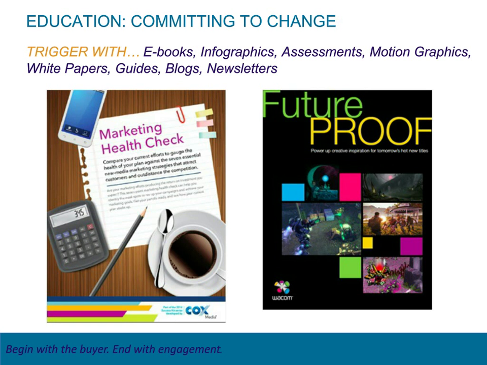The two assets that we have here, which are great examples of this, is that marketing health check that we referenced earlier. This is actually an interactive checklist that you can walk through and see, is my marketing plan healthy, right? When I see that it's not where it should be, then I know that I need to make a change, so it's going to help me commit. This other asset as well is a way to future-proof my animation studios. So if I'm looking to build something up for the future, this guide is going to tell me what I need to do. And the goal of it is that when I get through it, most people are not going to be there. So again, it's painted the picture that I need to commit to change in order to get there.